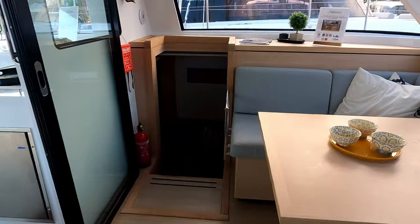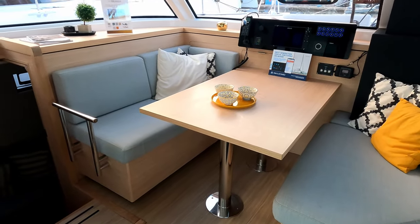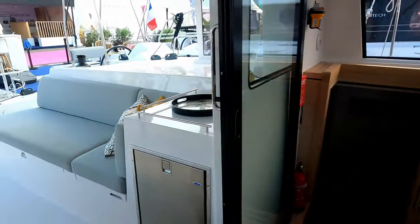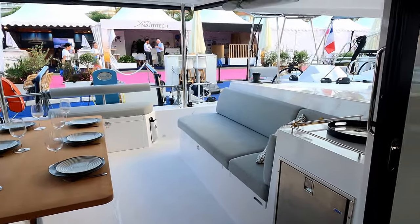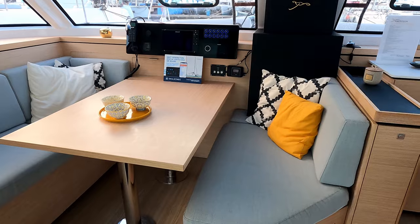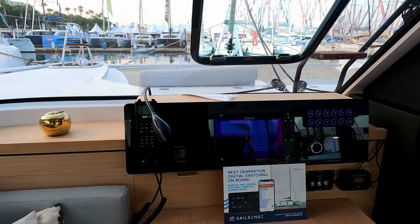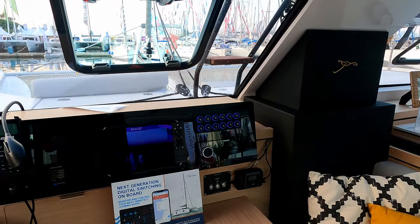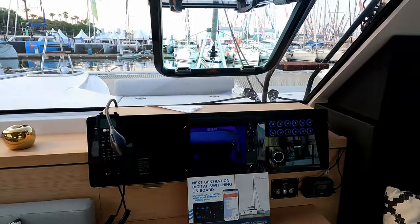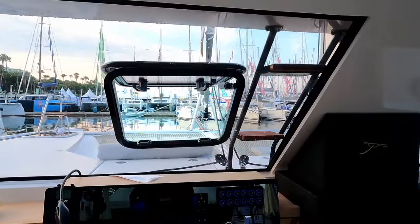Let's finish the saloon. It's a nice table for four — get a seat on the end and you get five; six would be pushing it. At the end of the day it's a catamaran, so most of your time is going to be spent outside. It would be quite nice on passage to do your watch from here at the table — you have a B&G chart plotter, VHF, Fusion stereo, all your lights and water pump controls, and Iridium Go. Sit in here, keep an eye on your sails, and if you need to put a reef in you can, but there's no need to leave your saloon.